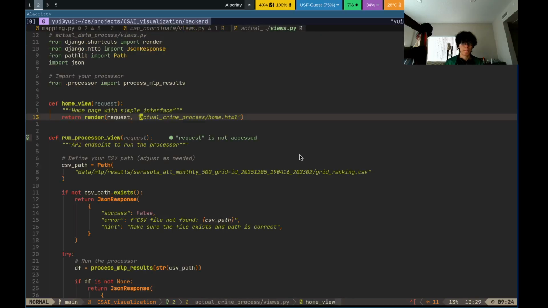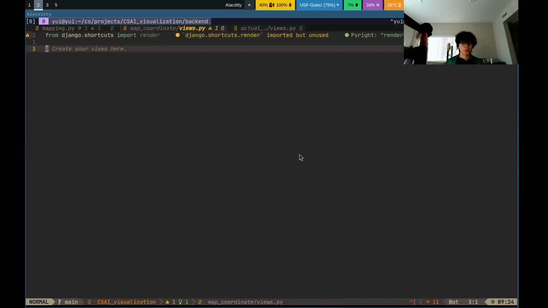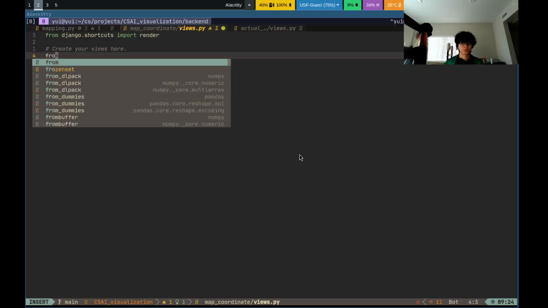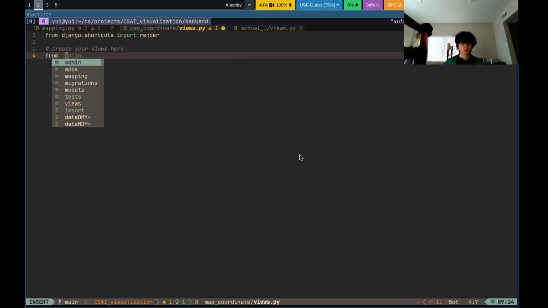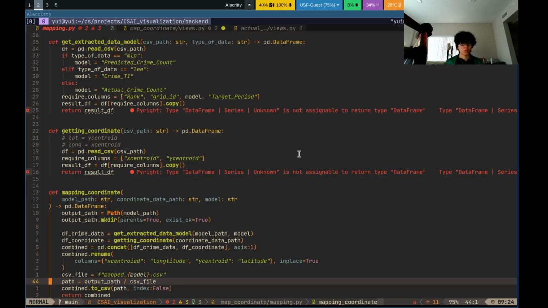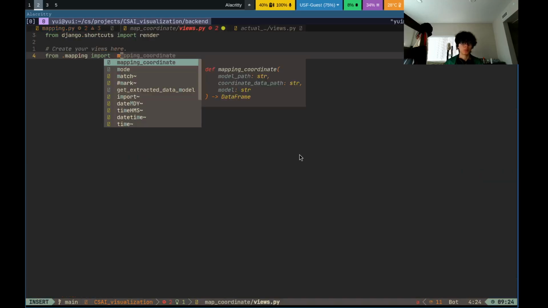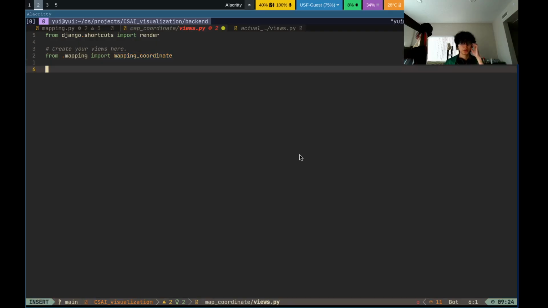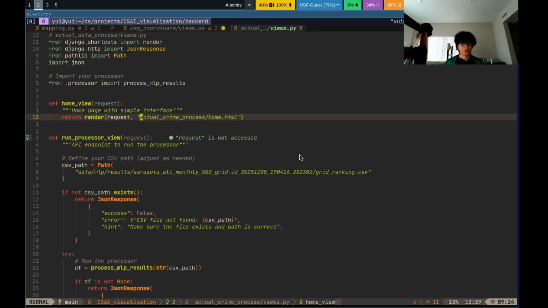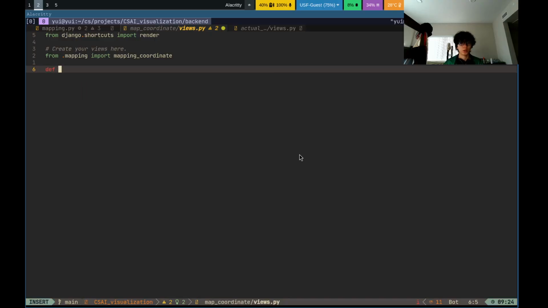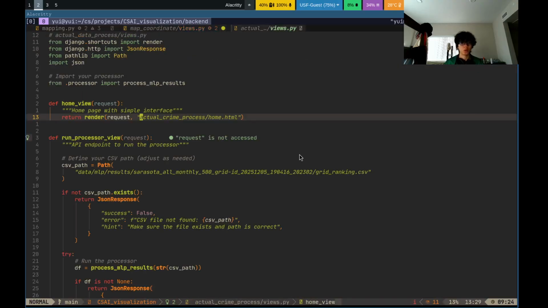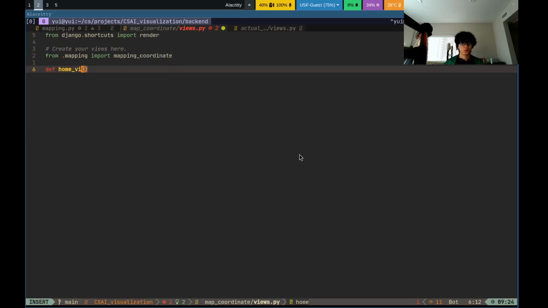We will want to import coordinates, mapping coordinates, and then we're going to create the home view, and we're going to check the request.